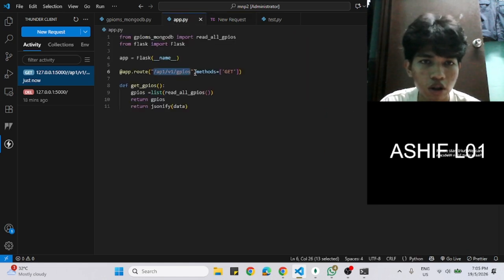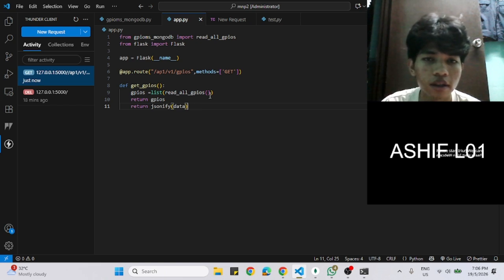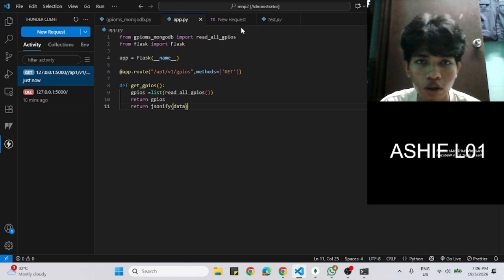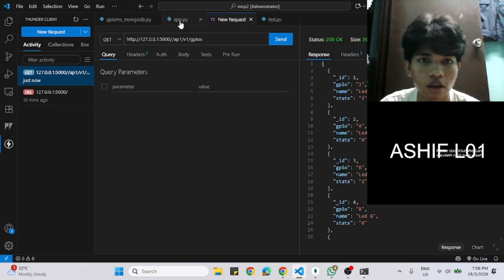And then we continue also with get, but this time we use get to read only one ID. We can choose which ID that we want to show in our Thunder Client.